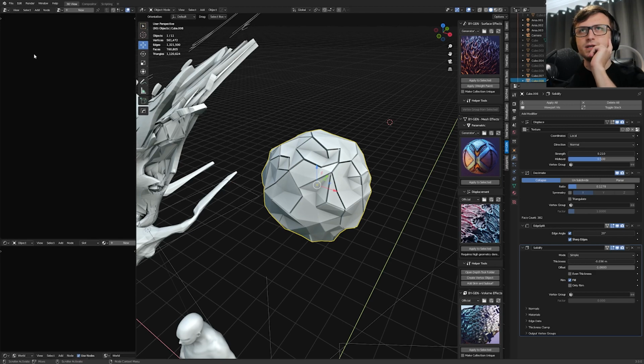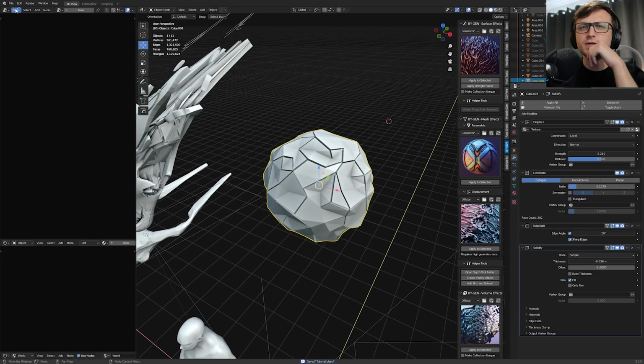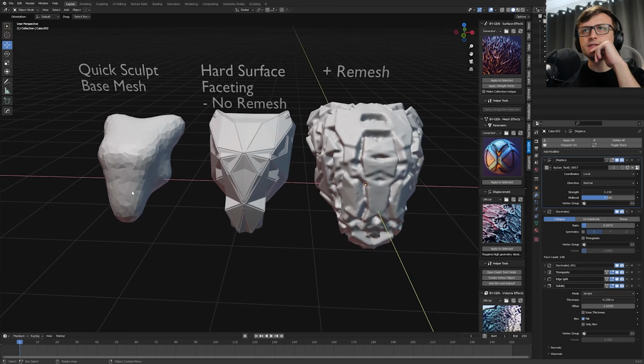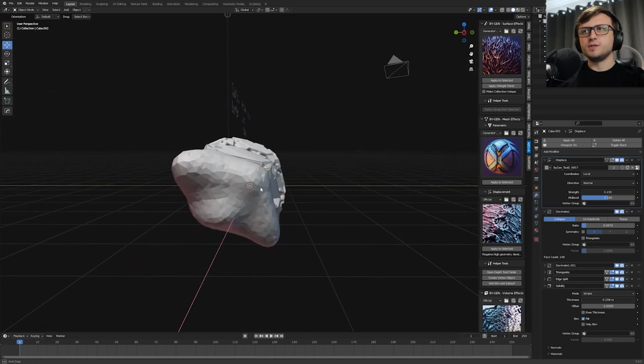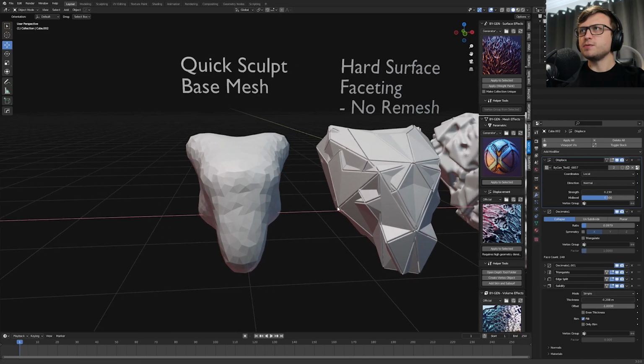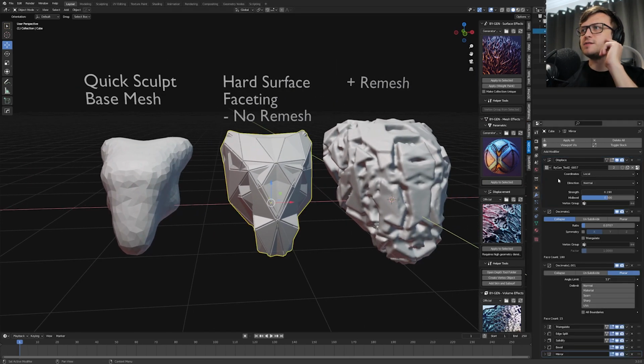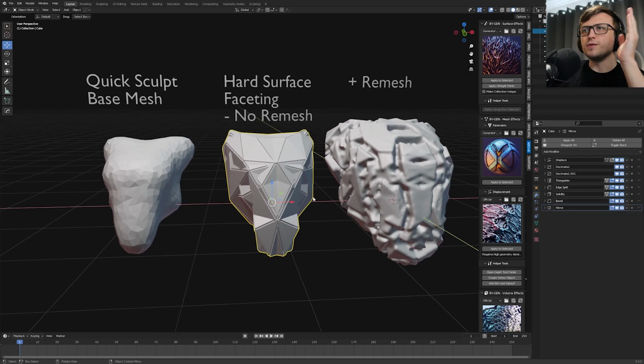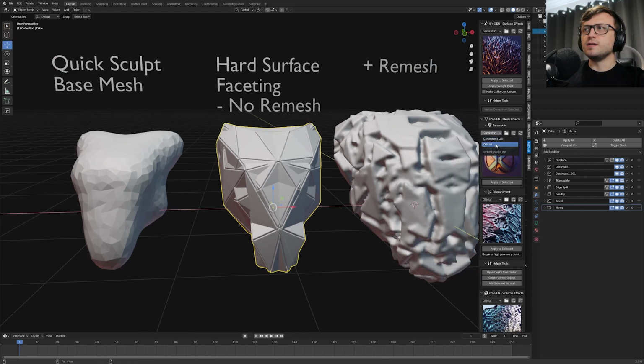Let me see if I can take a quick diversion from this tutorial file just to show you something I was working on. All right, here we go. This is one of the test files from a Twitter post I did over the holidays, where you have a quick sculpt base mesh here, like a very low poly shape. You then apply a hard surface faceting style to it, which is basically what I've just told you about here, but with some extra modifiers. So there's the triangulate, bevel, and mirroring afterwards. This is also in Bygen.